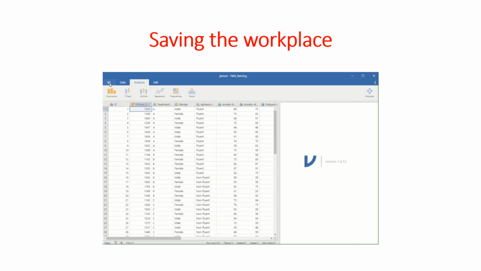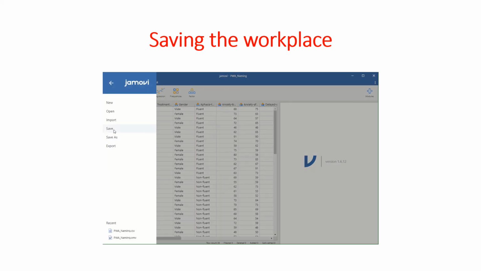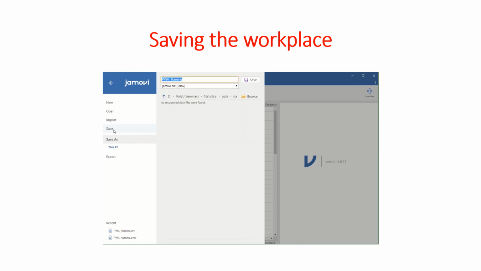So we click on the menu here, and then we can use save. It will save an OMV format file, which is a Jamovi file. So from next time on, you can basically open this file and continue working, and then save the latest version.